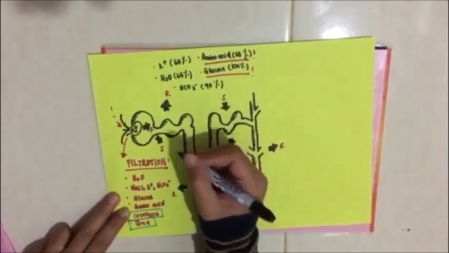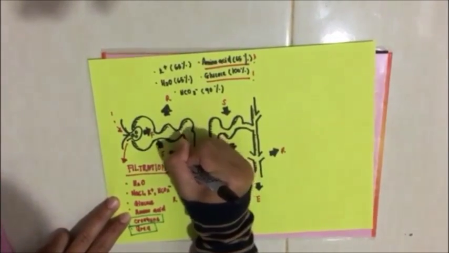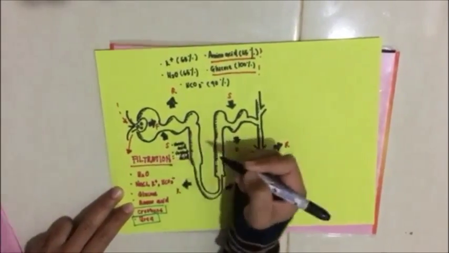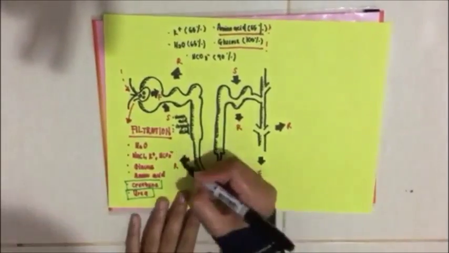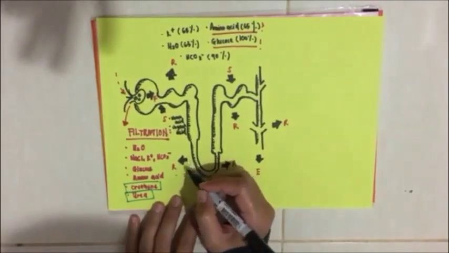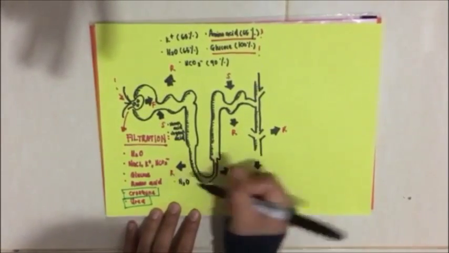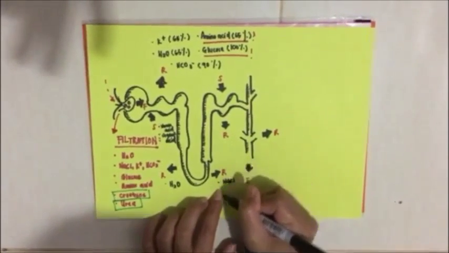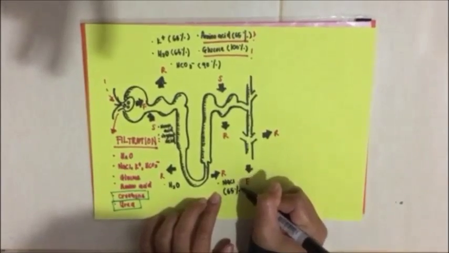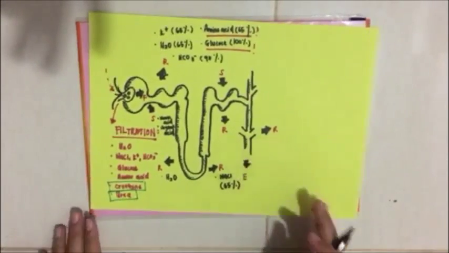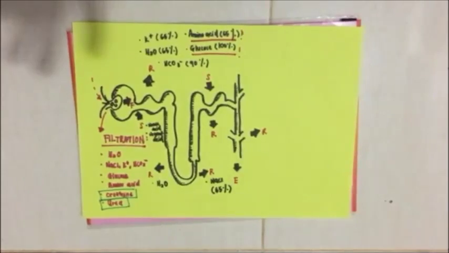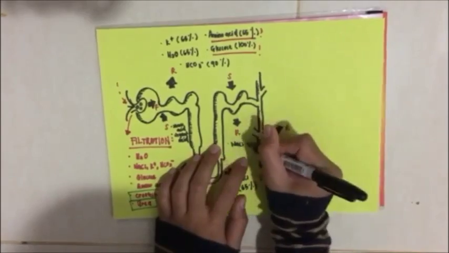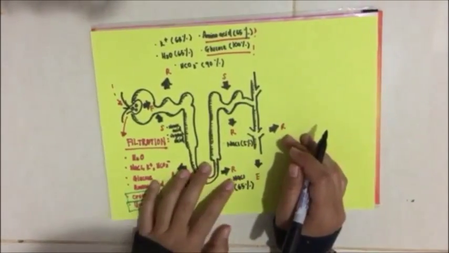Secretions in the proximal tubule are uric acid and organic acid, which include many antibiotics. This is the way they are removed from the body. Now, the loop of Henle is all about the concentration of urine. It reabsorbs water in the descending limb, which is highly water permeable, and reabsorbs 25% of filtered sodium chloride in the ascending limb. In the convoluted tubule, we reabsorb about 5% of filtered sodium chloride and some water.